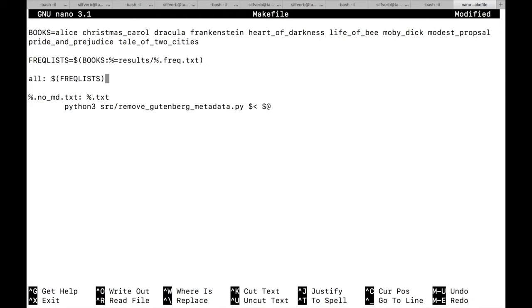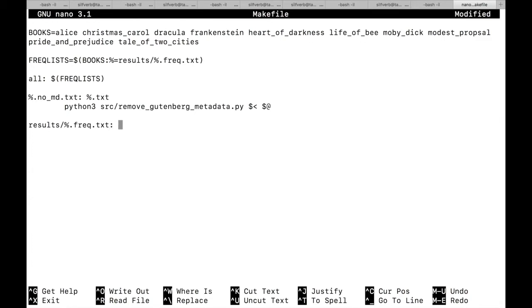Well, let's specify a target. So we want to create a .frec.txt list. And it should be in the results subdirectory.